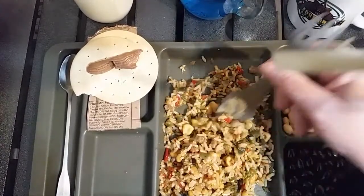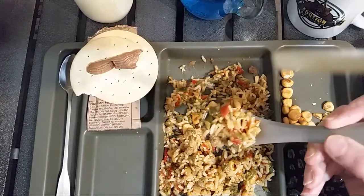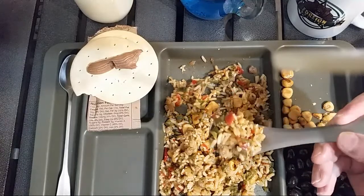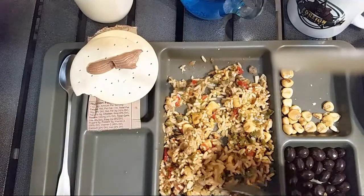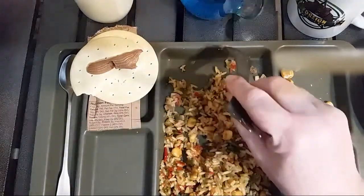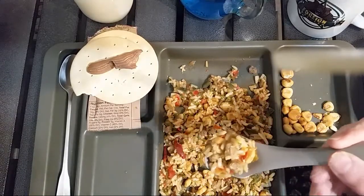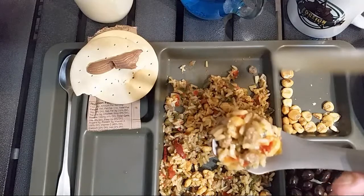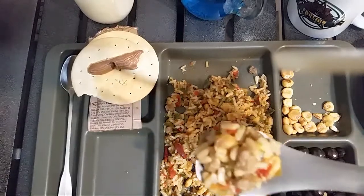This stuff is pretty darn good. I think Bob knocked it out of the park with this, even though I added a couple of my own ingredients on top of some of the Tabasco. Everything rehydrated very well. The rice is not mushy. The veggies are fine enough that they didn't take long to rehydrate, but you can still pick out that they're there.